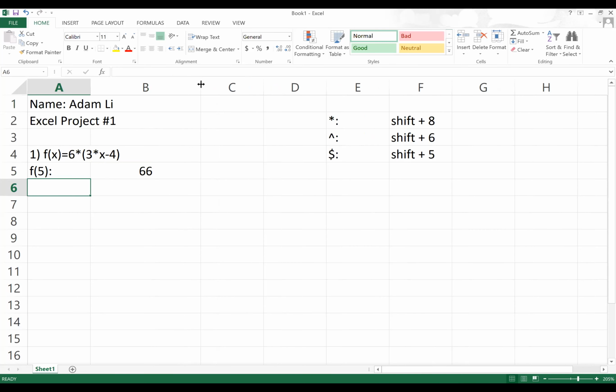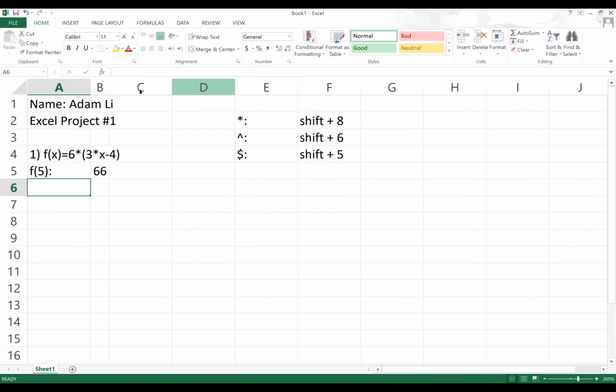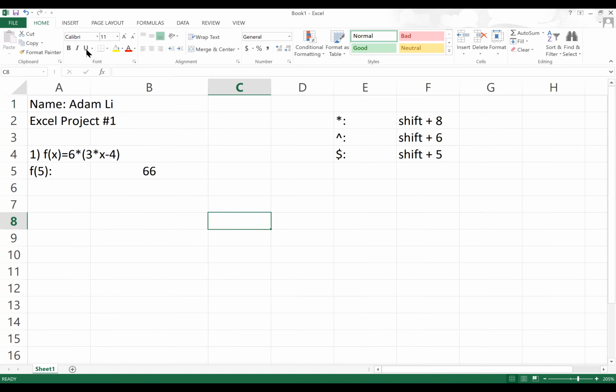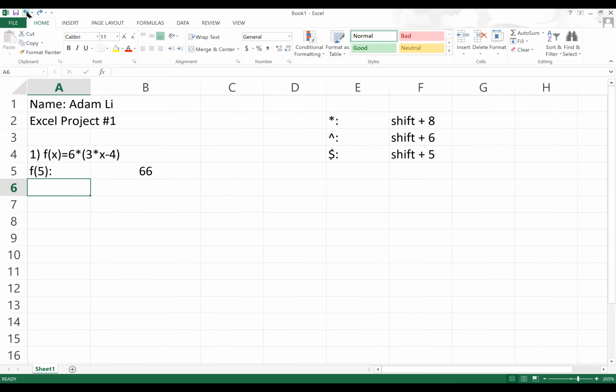And then if you want to resize it, just put a cursor in between the border and then double click on it. And then you will resize it to a proper size, right? And just something, if you want to undo any operations, go on to the top and then click on undo, right? You would just go back to the original settings, right? Just some quick things to mention.